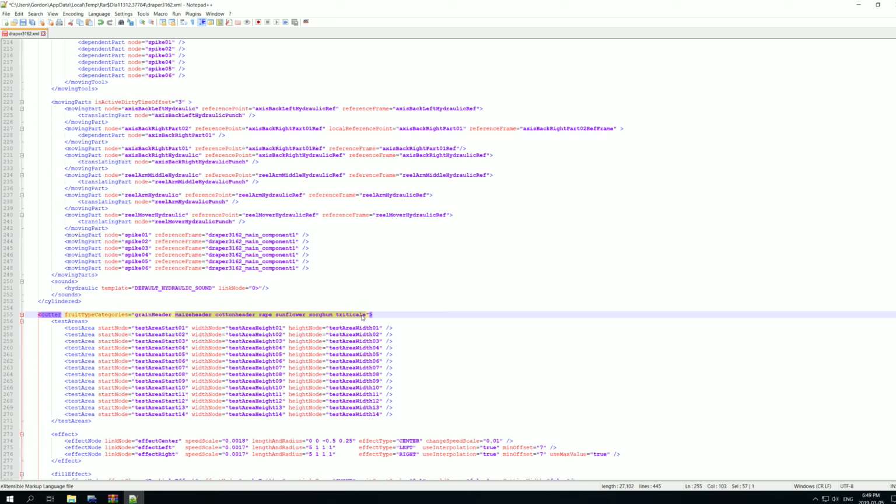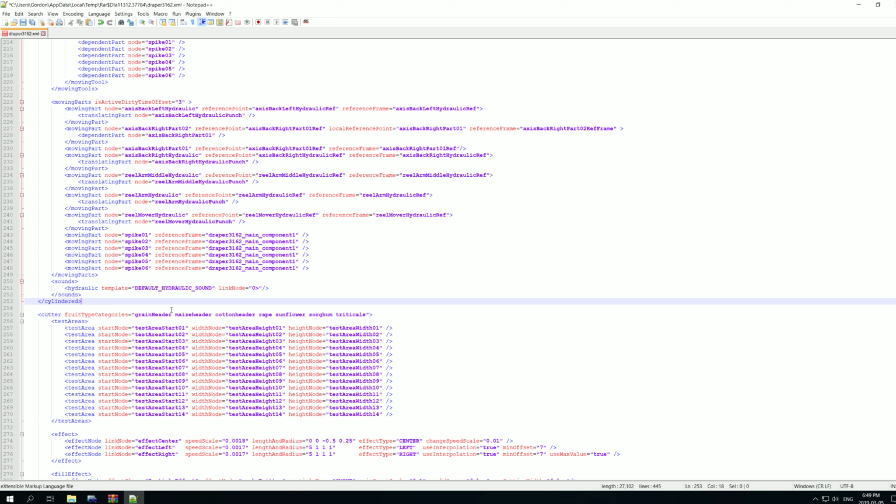This will have the parentheses right behind the R, and then the forward arrow behind grain header. That's what it is, stock. That's why it only does grains. You can add in maize header. That is corn. And in the game, they don't call it corn in the programming. They call it maize. So you have a grain header, and you also have what we call a corn header, but the game calls in the programming a maize header or a cotton header.